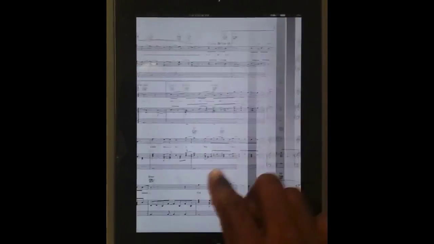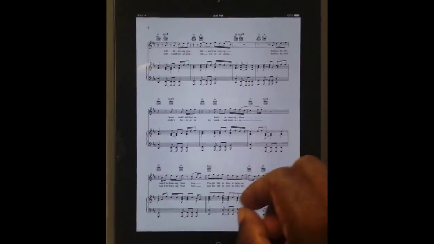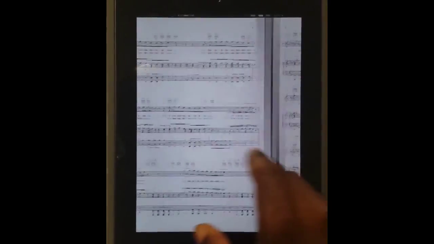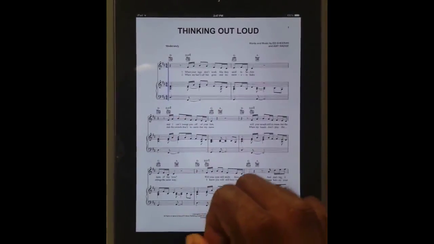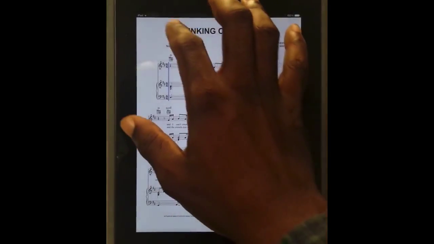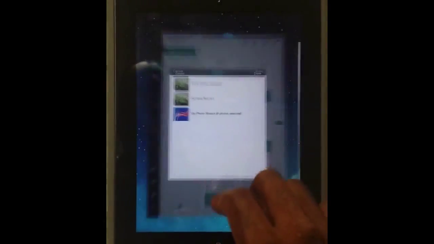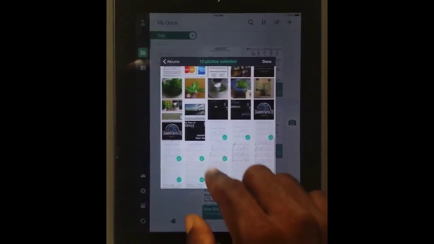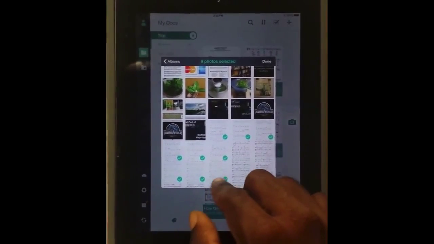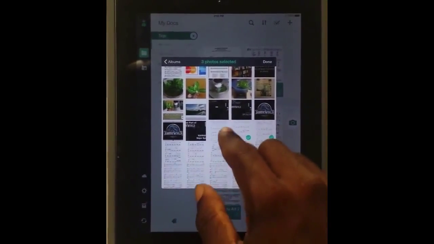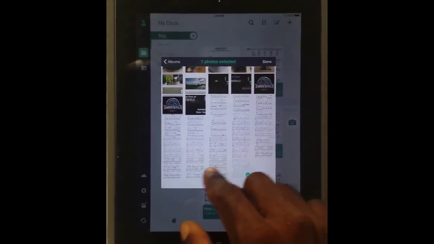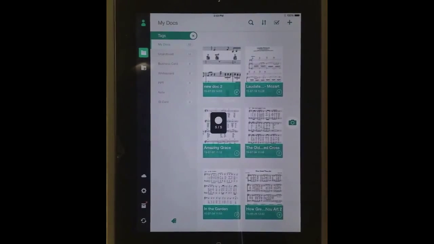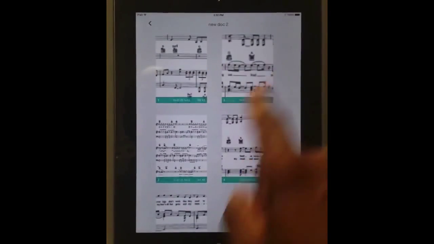Okay, so it was a little difficult to see which pictures I was going to pick because it's kind of small. So what I'm going to do is I'm going to count backwards. So it's 1, 2, 3, 4, 5. That's for thinking out loud. So let's go ahead and open the camera roll, and unselect all of these. Oops. And go backwards. 1, 2, 3, 4, 5. We say done. It imports those 5 together. And you can see that it's all 5 here.